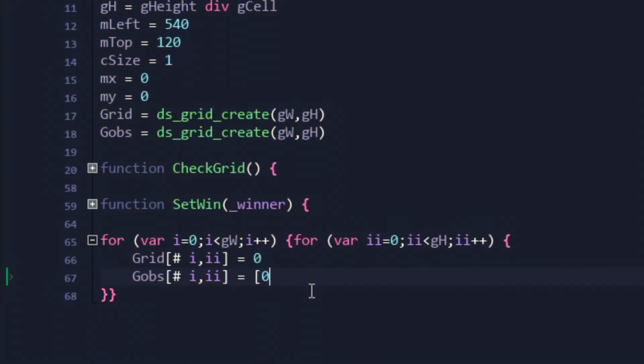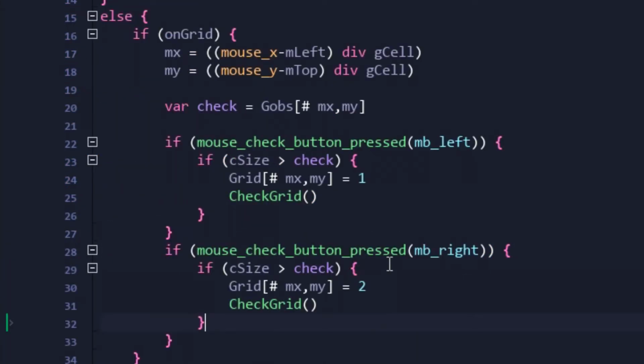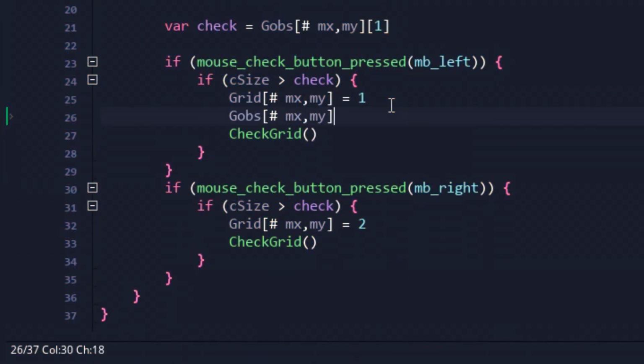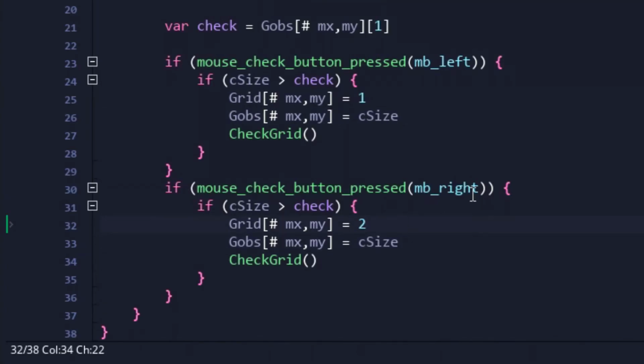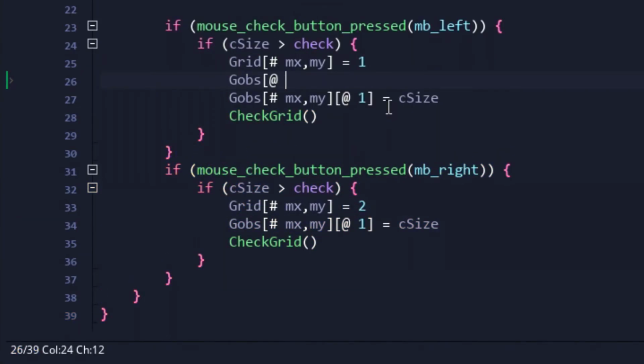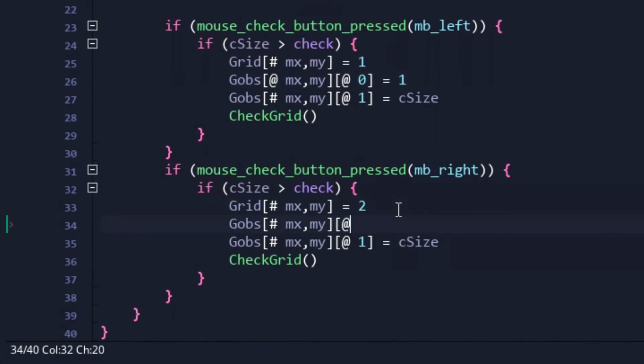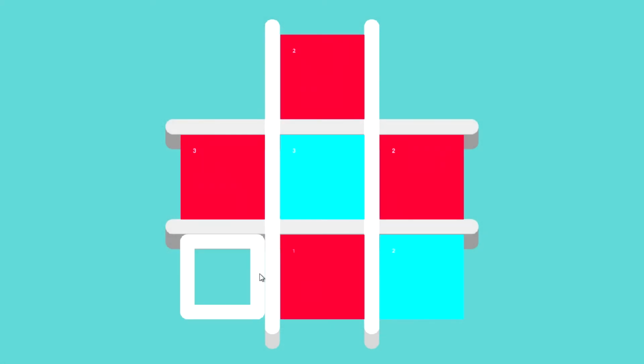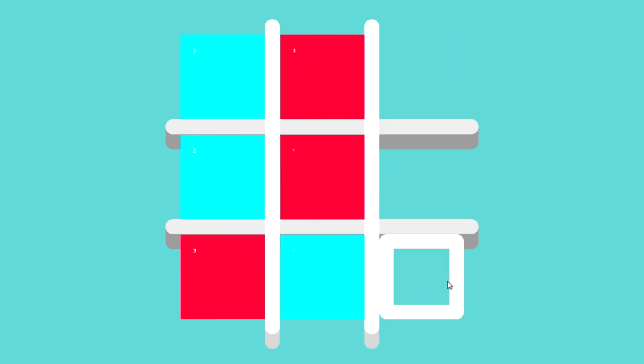The size grid data was then changed from a single value to an array to also keep track of the owner of said marks. Then owner checks were added alongside the size check. And finally, the entire process of updating the grids was wrapped up in a single easy-to-use function. And holy moly, I don't know how, but the code actually worked. And worked well. Gobblet Gobblers was officially recreated in GameMaker, and somehow I did not mess up a single thing in the process.